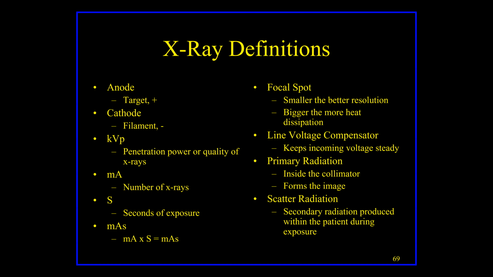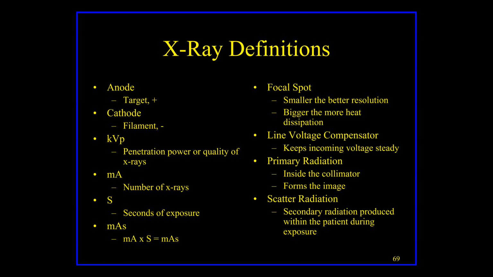There are different settings on every X-ray machine that you can look at and adjust. One is called kVp, which stands for kilovolts potential. When you turn it up, you're increasing the power, or the penetrability, of the X-rays to be able to go through the body. The mA and the S: mA stands for milliamperage, and that controls the number, again the power, of X-rays that you can have. And the seconds is the exposure time. Again, you always want to minimize the exposure time, and that will minimize possible movement artifact.